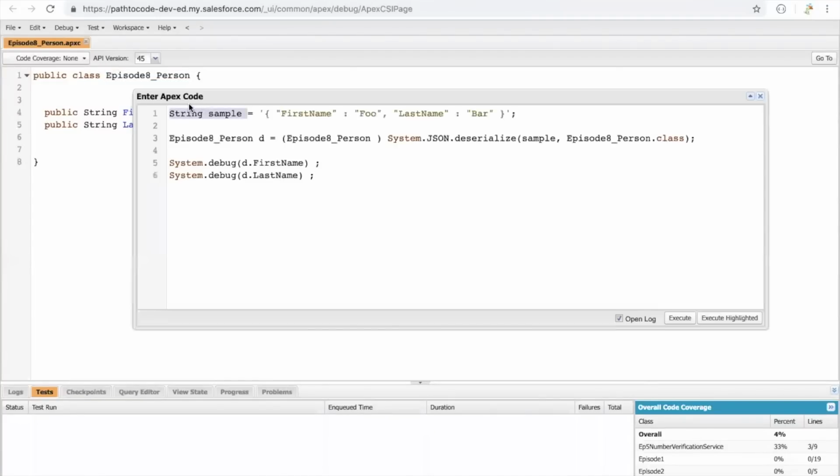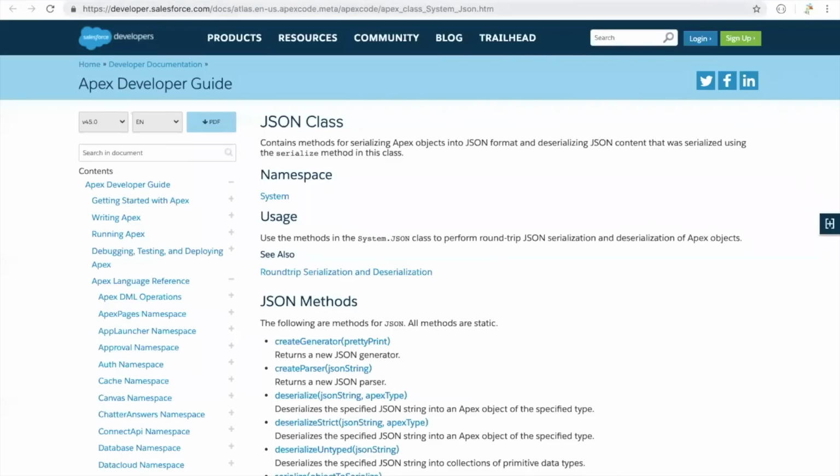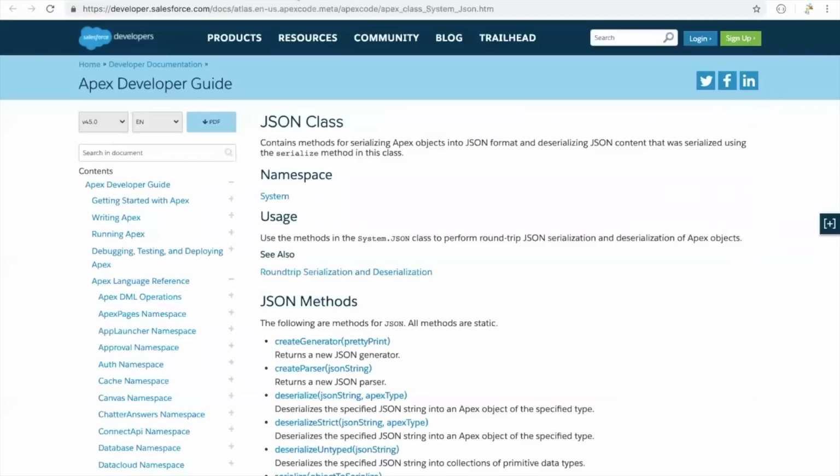Now this sample can come from externally, and we will talk about that in a few moments. But the important thing to understand is this class. Whatever response you get from the external system, you don't have to worry about this format. Of course it does look scary. So why should you worry about going to quiz, then the sport, and Q1 and then question? All you have to do is just create a class framework and let Salesforce deserialize it for you, convert it to the class, and then you can have your method, parameter, and access it accordingly. So that is the advantage of the Salesforce JSON deserialize method, and this is the class.